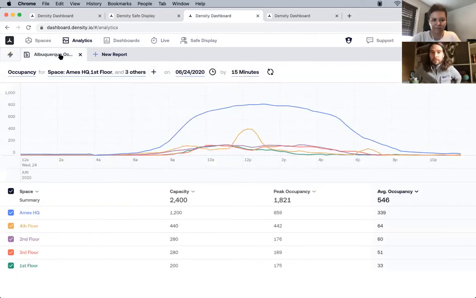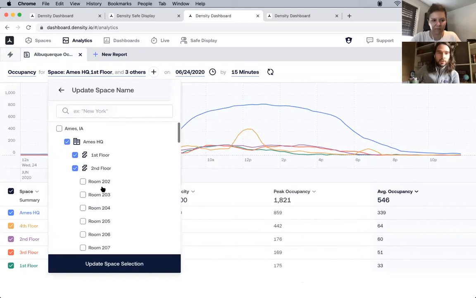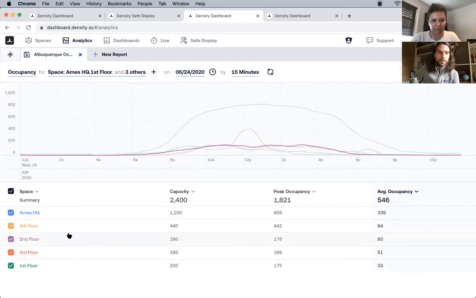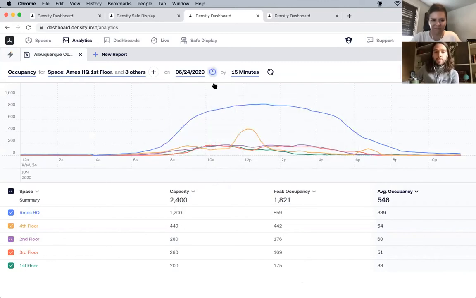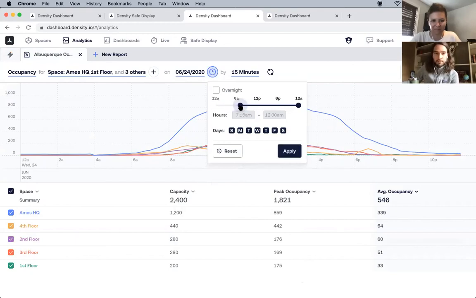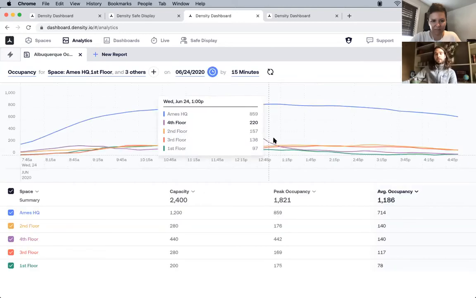In this case, I've created a report. I'm just going to look at a day here to go through a number of features, and also show you how people are using utilization to manage that return to work process. Really quickly, you can select any space from your portfolio, and all those spaces are added to this list. Super easy. You can pick any date range here. I just picked yesterday, and again, this is a demo account, so this is fake data, but it's modeled off of real world scenarios. I can also filter the time of day. Obviously, 12 a.m. for an office space isn't all that relevant, so in 15-minute increments I can go to times that are relevant for me, and even filter out days of the week.